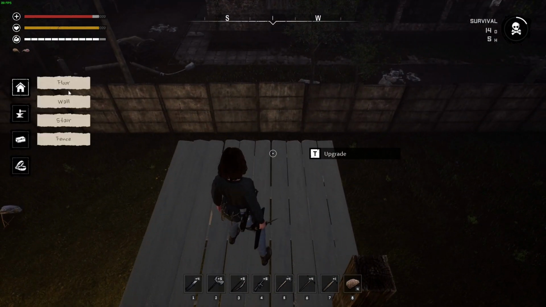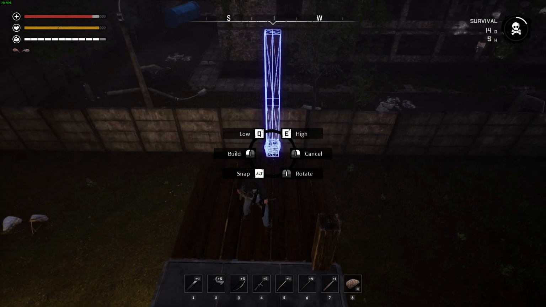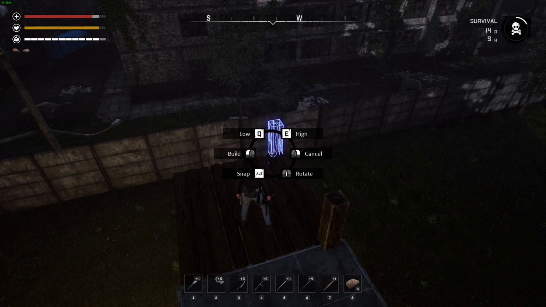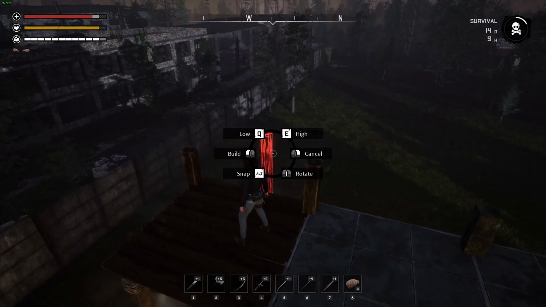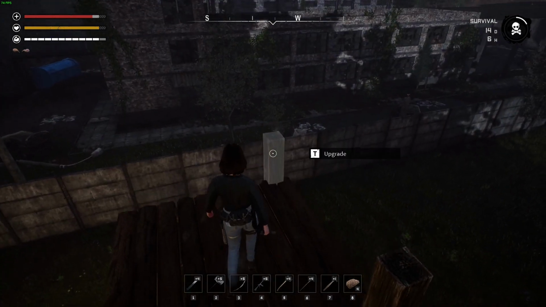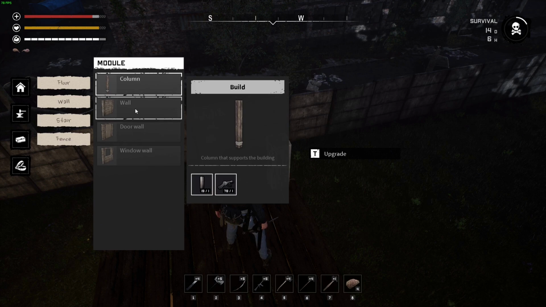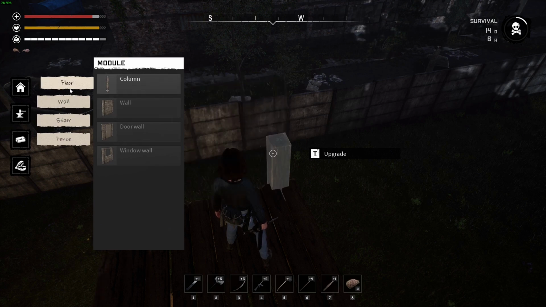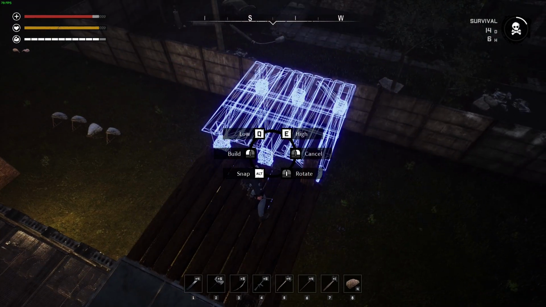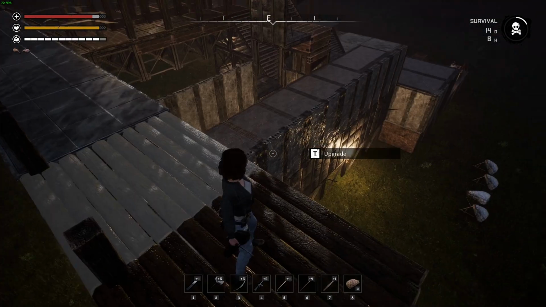So if we do it again, Alt off. Now the interesting thing is, you see when I build it and it's wood to wood, I can make these lower. I don't know why. Foundation, put Alt back on, lower it. So now we're cantilevered out.